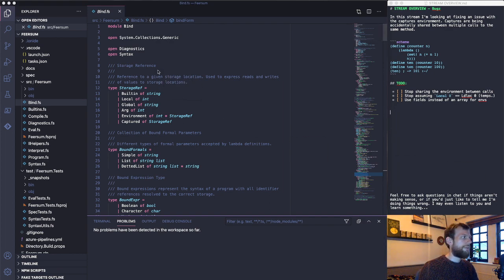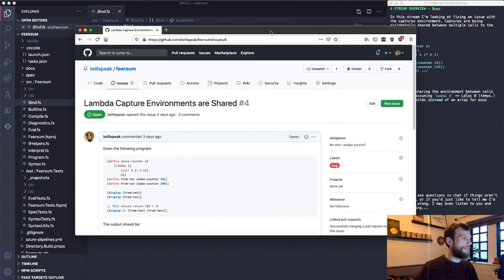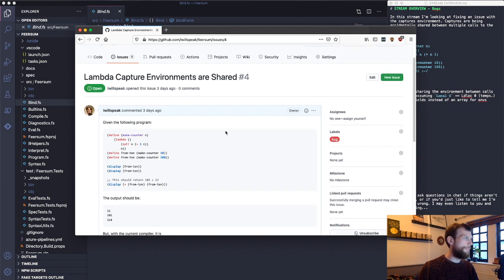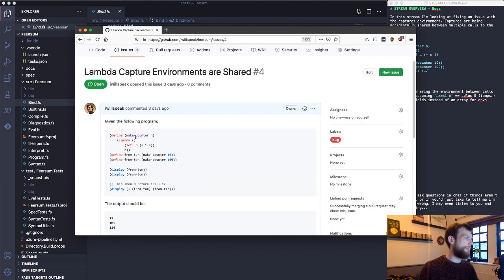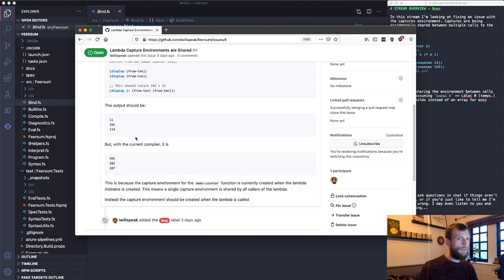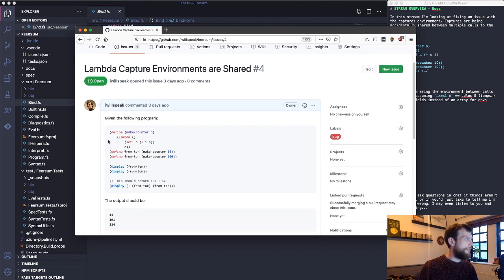So this is the issue in the repository. For this piece of example code, I'm just going to make it a little bit bigger. If we have a function like make counter, the idea of this function is you call it with a given number, and it returns you a function that every time you call it will return you an incrementing number.